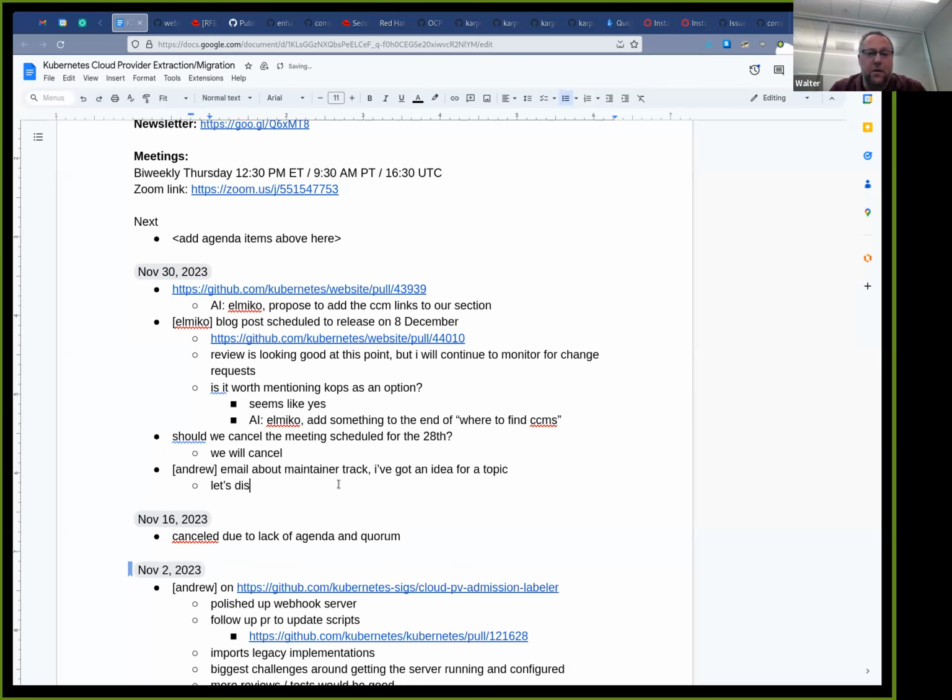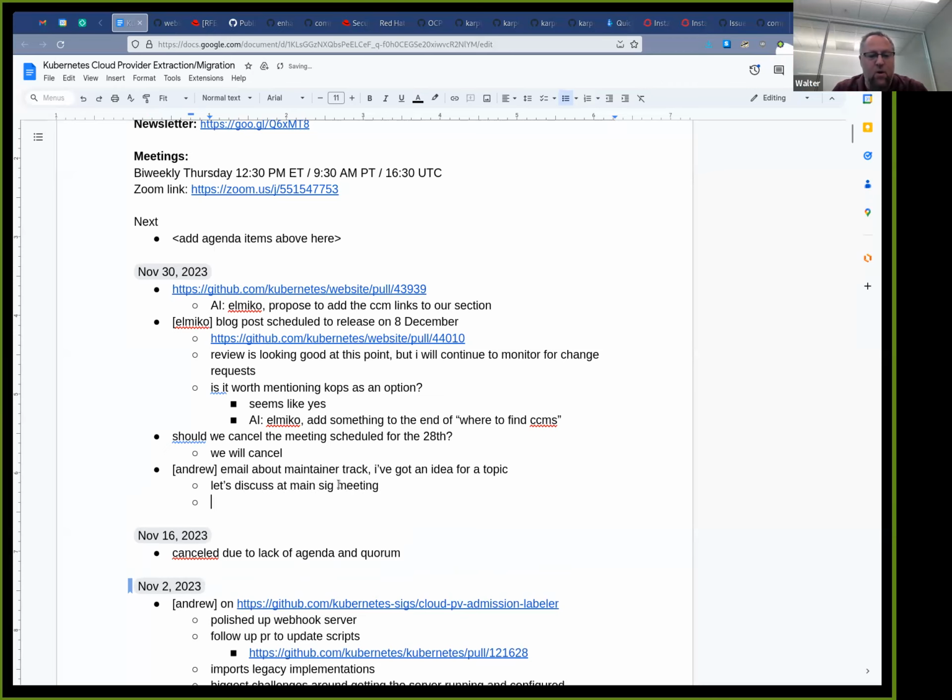One interesting thing we're going to have to deal with is a bit of an elephant in the room that I think we're eventually going to have to address, and I'm not sure if this is too soon. This SIG grew out of the cloud provider extraction working group. And at some point, we will have extracted cloud provider.